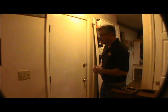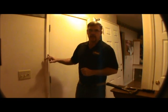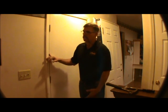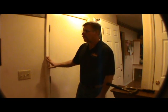Pretty straightforward installation. What we're going to do first is remove the trim work. In the case of this one, we want to reuse the trim. It's a very cost-effective way of not having to go out and buy all new trim and having the saws to cut it and everything else, and a little time saver. You have to put forth a little bit more effort on a couple things, but I will show you a quick, easy process for how to do that.